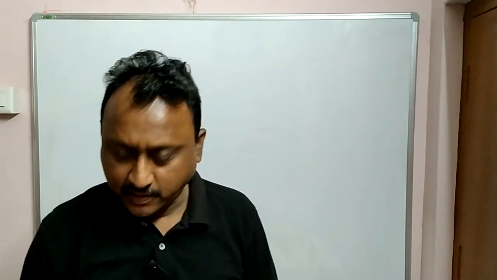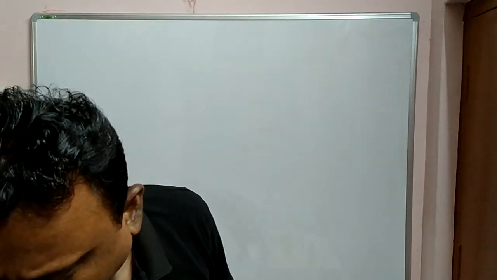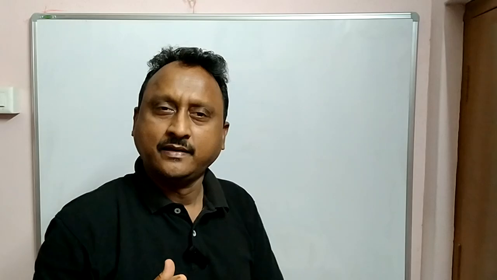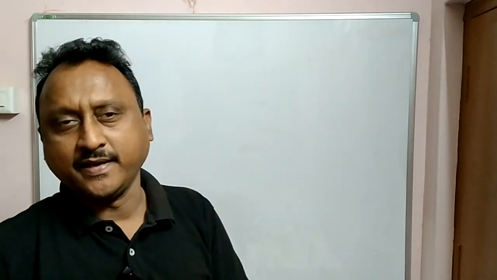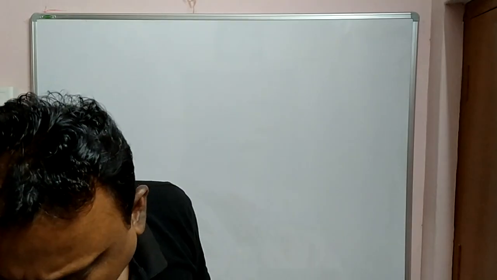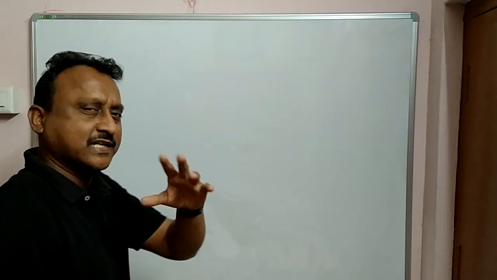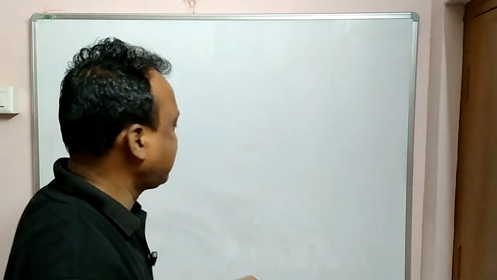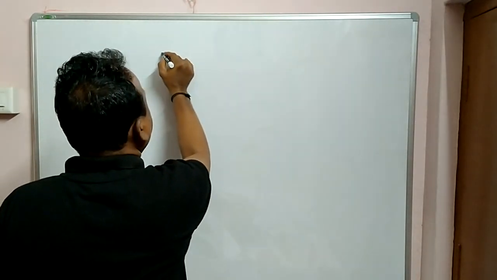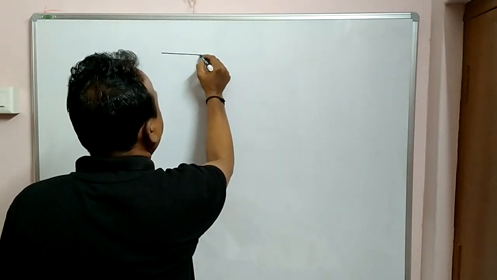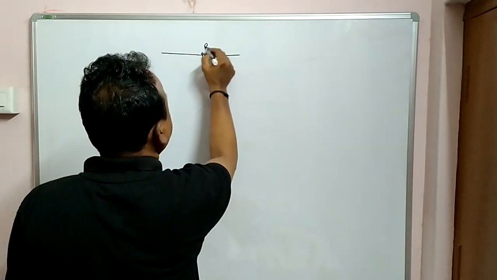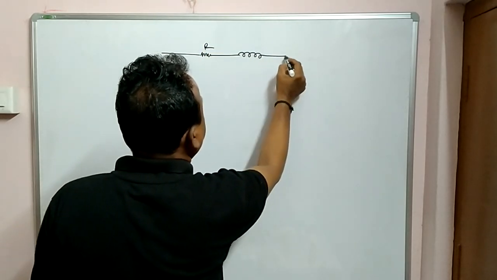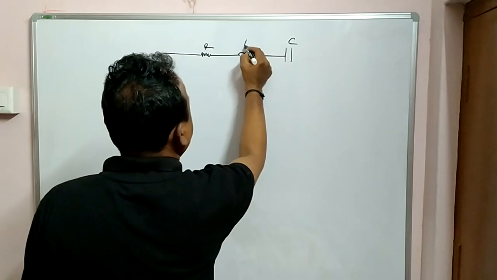Hi friends, in alternating currents we already discussed in part 1 the combinations of inductor, capacitor, and pure resistor, capacitor. Different combinations were seen. Now in the last case we will be seeing today, that is three combinations. Already I explained the concept regarding the three cases: the first is pure resistor, inductor, and of course capacitor.